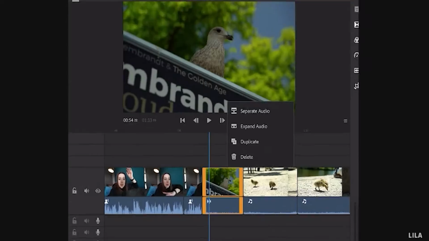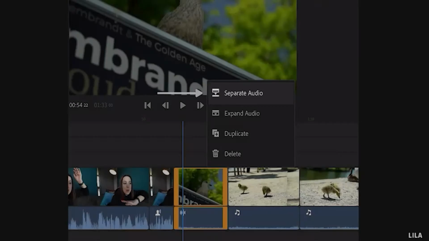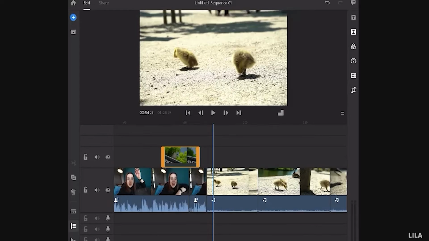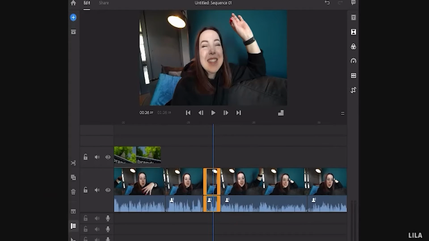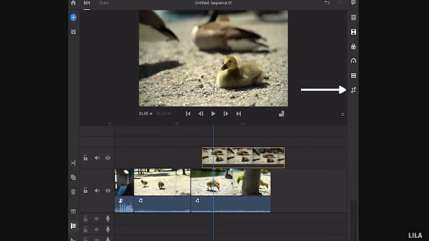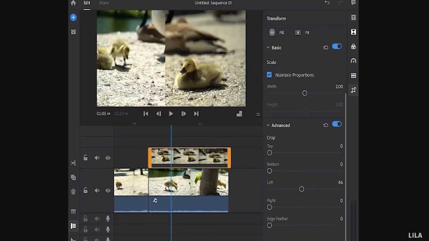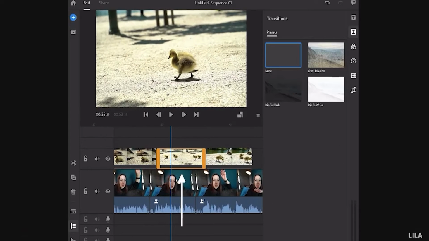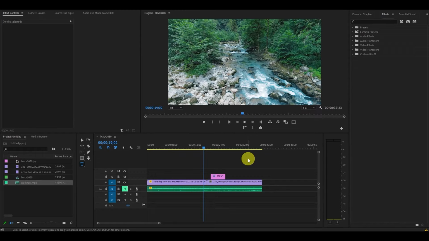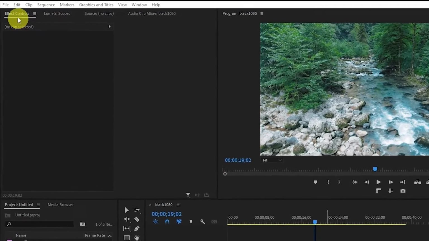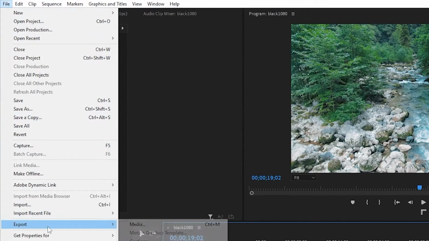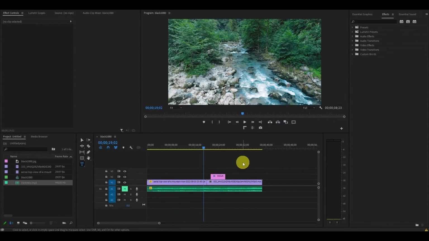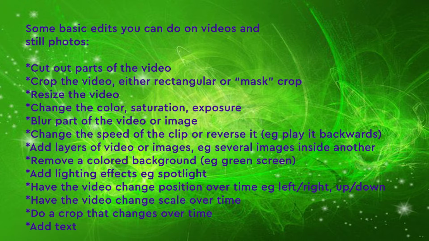The basic idea with video editing, common to all the software, is that you are bringing in all your different video clips, you are arranging them on a timeline, and then you do various edits to them and make adjustments. Then you add any music, sound effects, narration, or dialogue that you want. And once you get everything the way you want it, then you export the video and it creates a video compilation of everything that you've assembled on your timeline. These are some basic types of video edits that you can do in video editing programs.